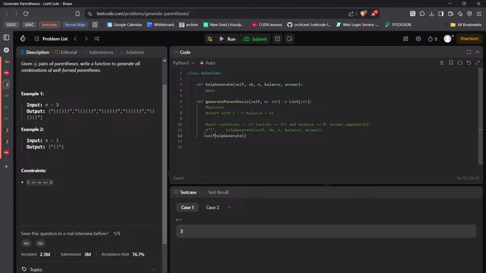Self dot help generate, and then we'll take all these things. So string builder will be opening bracket always. n is n, balance is 1 because here 1 is there, and answer is this.